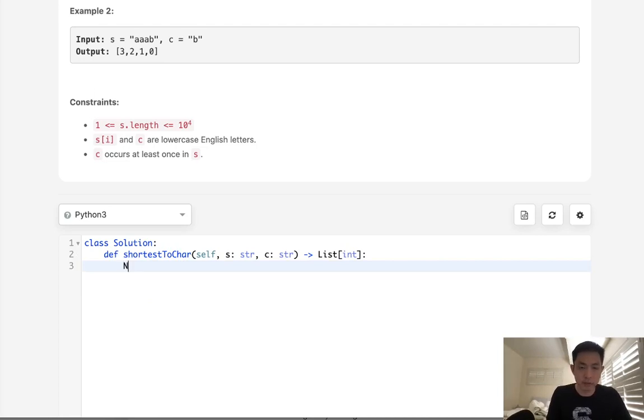Okay, so let's start by initializing the length of n, which would be the length of string. And what I'm going to do is have three arrays. I'll have the left, the right, and our output. And each one of these are going to be none times n. And we'll do the same thing for these two like this.